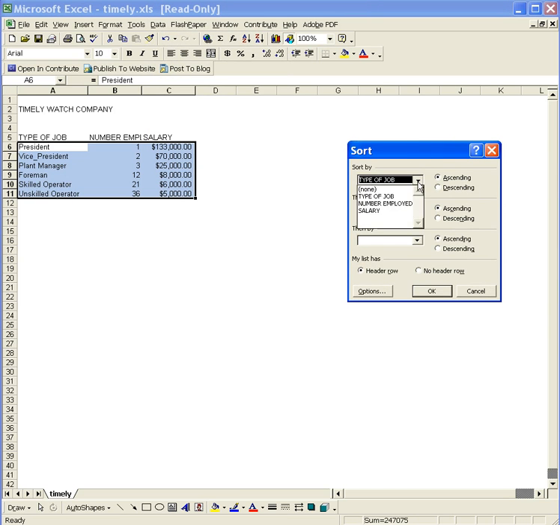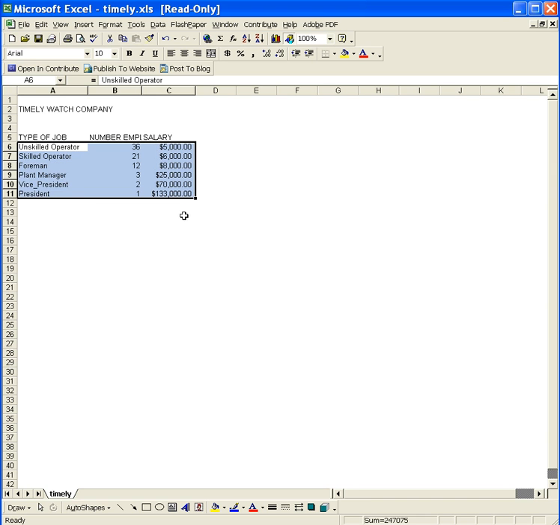and you can sort by a number of different things. I want to sort by salary, all right, and I want to sort it descending or ascending, all right, and in this particular case I want to do ascending, and then you press OK, and everything's switched. Now it's important to realize that you just don't highlight the one column, because if you just highlighted the one column, it would sort those, but then the rest of the other things that are related to it would not get rearranged in the proper order. Okay, so that's called sorting.